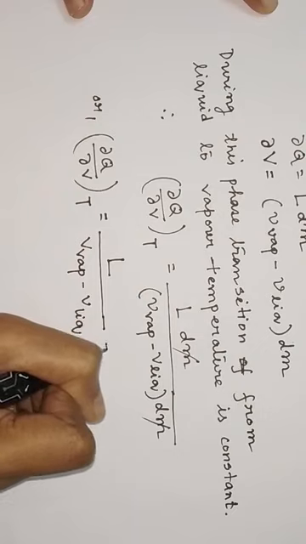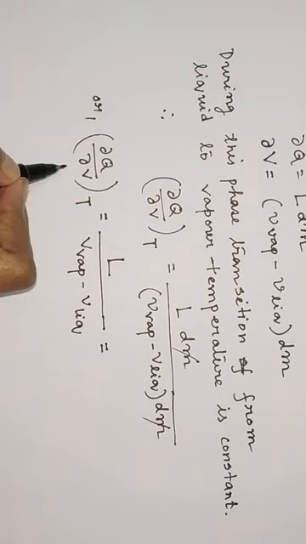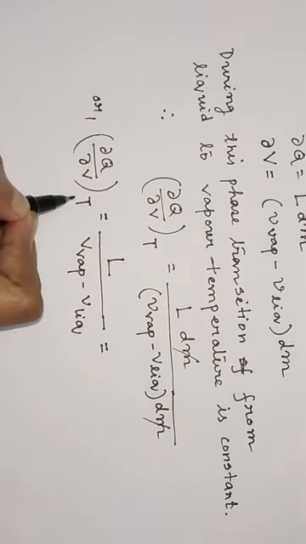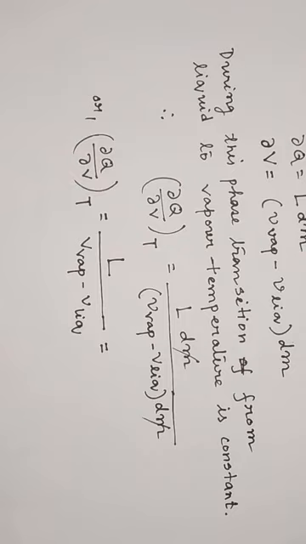Okay, so this gives us the absorbed heat per unit volume during an isothermal expansion, or isothermal process, because temperature is constant, which is basically the phase transition. In this case, during this phase transition temperature remains constant, so this is an isothermal process. And delta V is the expansion in volume in this case due to absorption of delta Q amount of heat.